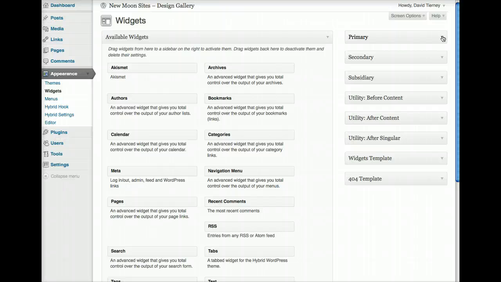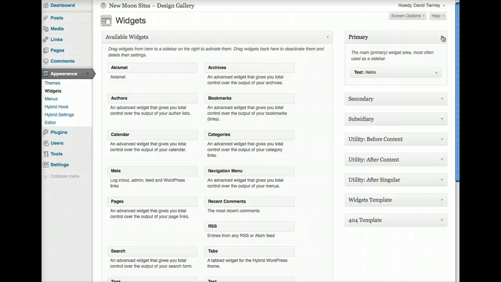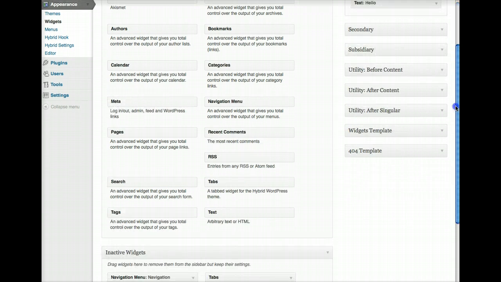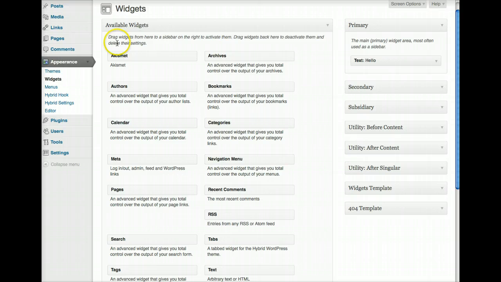So let's say your website has a main content area, and then over on the right side it has a right column or a left column, where you can put content. Often that would be the case in a blog, for example, then the widget areas would be located in that sidebar area, and how you would add content to that sidebar area would be to come to this widgets area and to grab one of these available widgets.